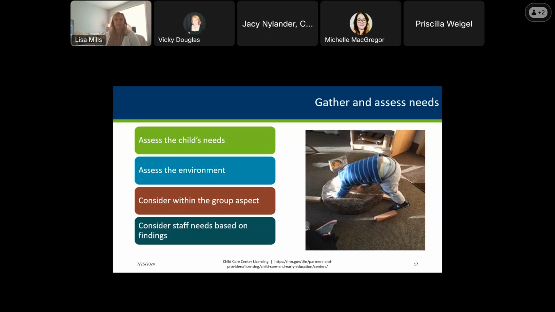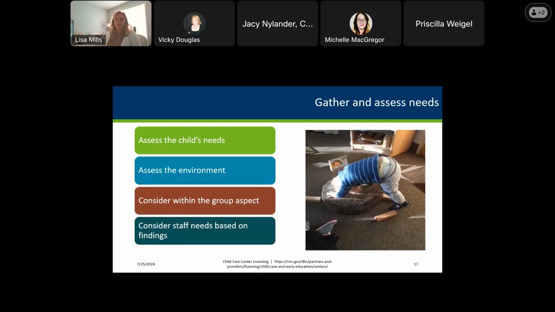You may need to move some things around or work on ways to make the room accessible. At the same time, say you have a child who has been diagnosed, possibly on the autism spectrum, and one of the things they like to do is run when they become overwhelmed. I've had a few runners in my day, and having the opportunity to assess the environment helped with figuring out ways to prevent my little runner from getting away. So assessing your environment might look different based on the needs that you have in your care, in your classroom or in your program.